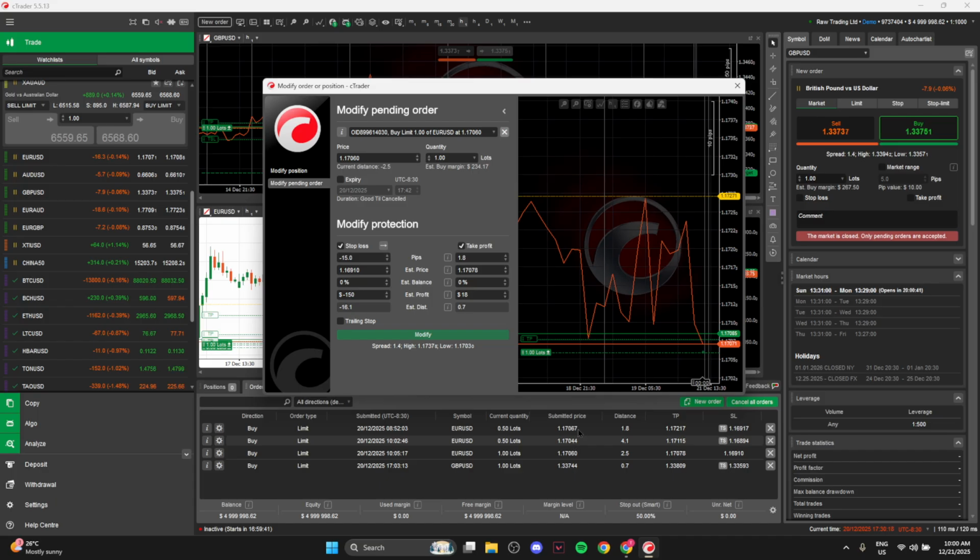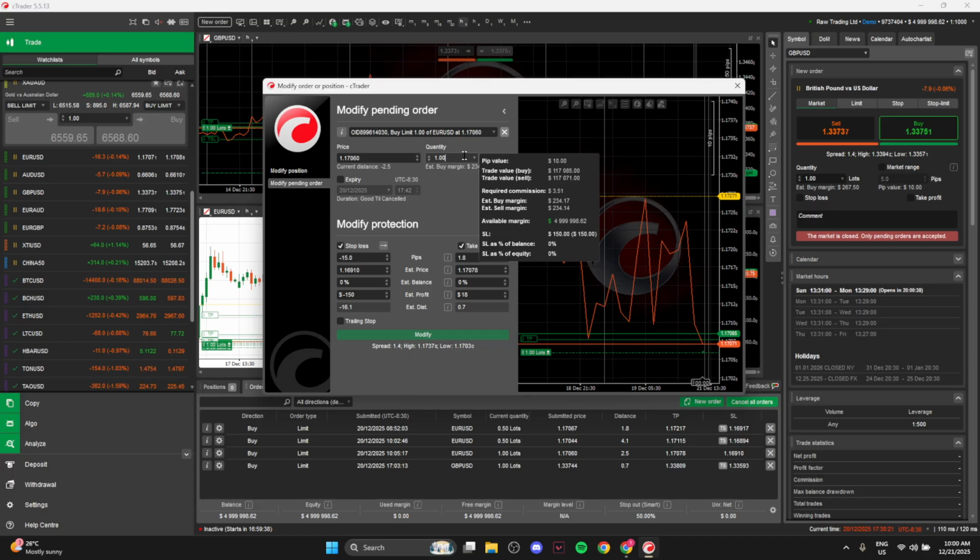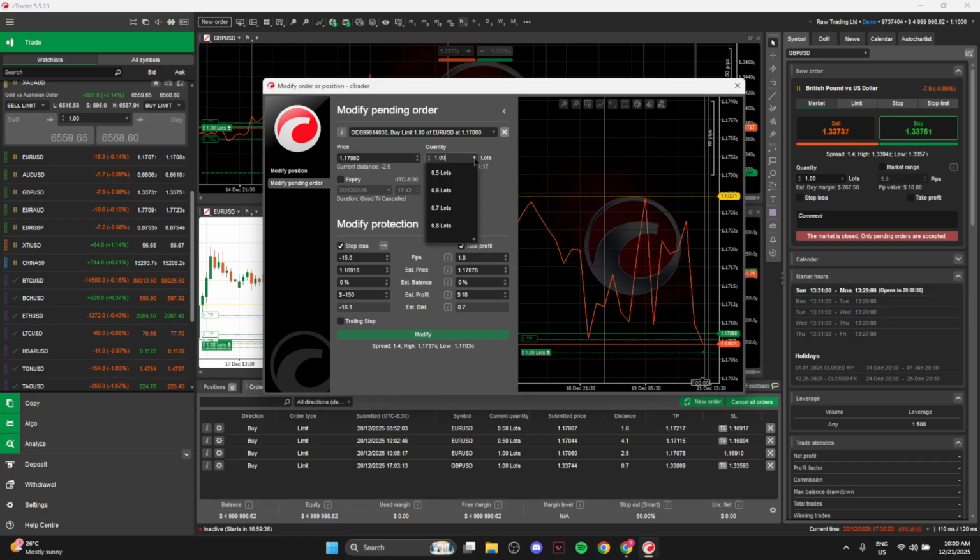In the volume field, enter the portion you want to close. Volume reflects your position size, typically shown in lots or units depending on your settings. For example, if your position is 1.3 lot and you want to close 0.30, type 0.30. If you're using units, input the amount that matches the portion you intend to close. You cannot exceed the current position size, and you can leave any remainder running.